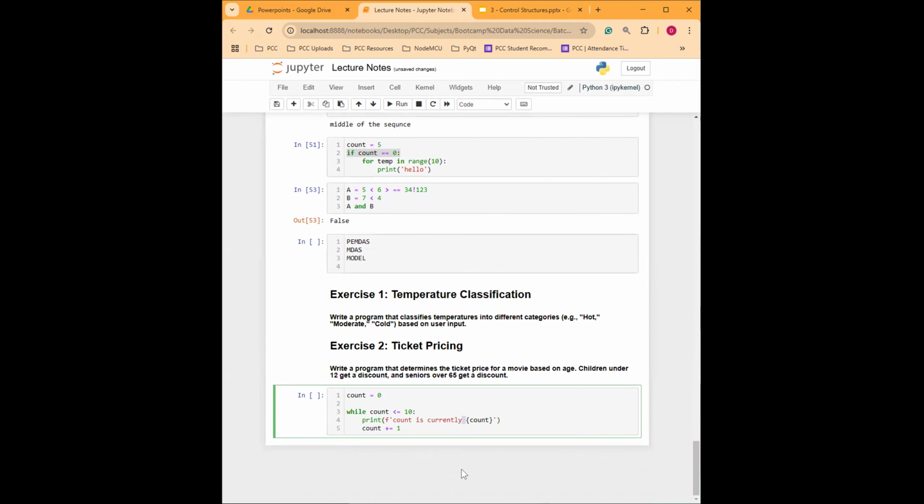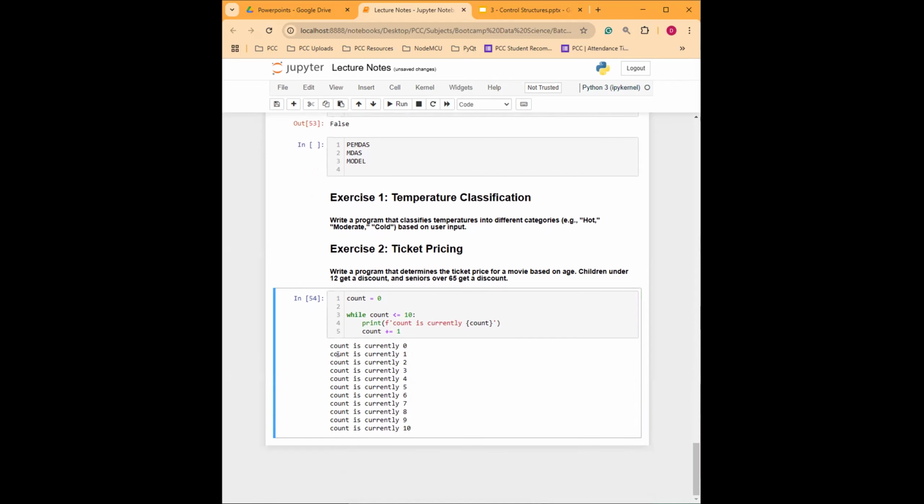Okay, and then why is this not working? Yeah, I think there's something missing here. So if I were to run this one, you can see that it prints out from 0 up until equal to 10, because that is our condition: less than or equal to 10, all right? And as you can see, it will stop the moment that count is greater than 10.